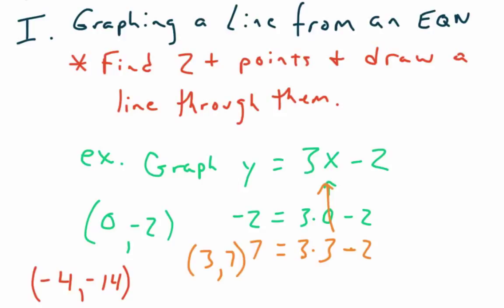But okay, if I were to make myself a graph here, I'm going to have to jump back and forth to get my points. So I have the point 0, negative 2. As we list our points, maybe I'll write it right here. So 0, negative 2. We always list the x value first, the y value second.